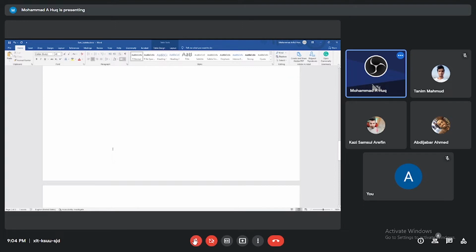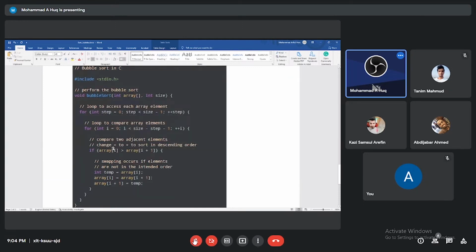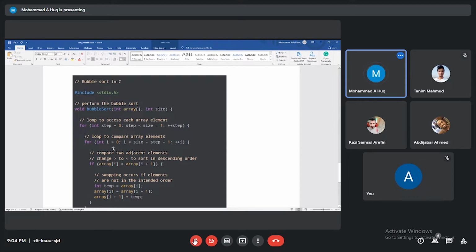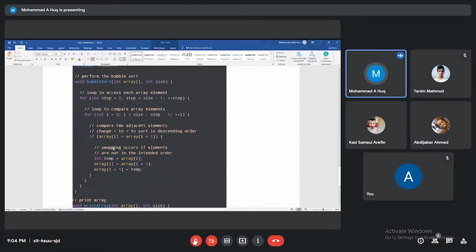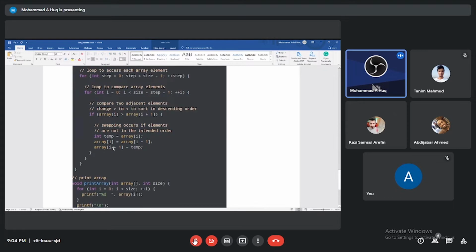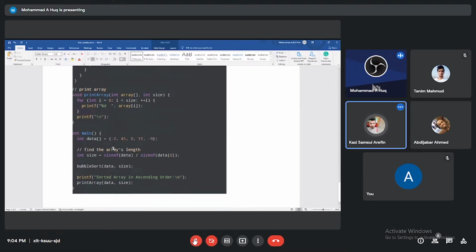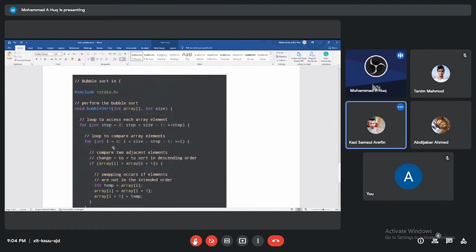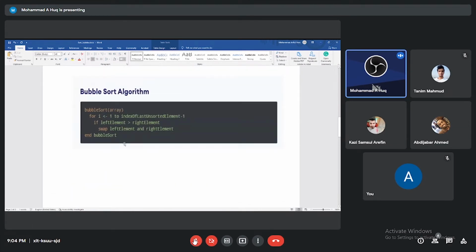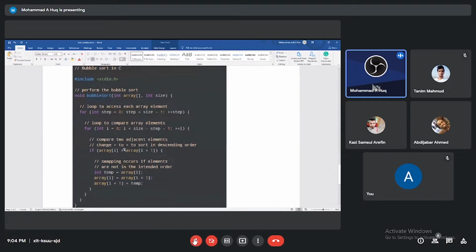Yes, this is the thing, and the code is also very easy. For lab, you can see that. This is very easy to implement. I think Arifin has no problem understanding this code. Yes. No, sir. I can understand. Whatever is written in this algorithm, they have just implemented it. For code, we will spend a separate class. If you have any problem, I will try to make it easier. In today's class, we will just focus on the algorithms and other things.